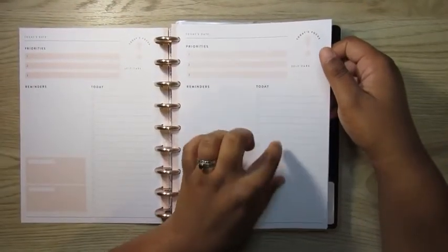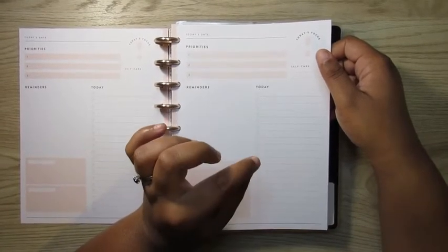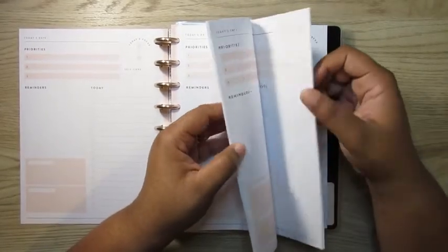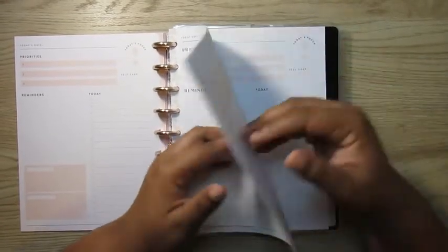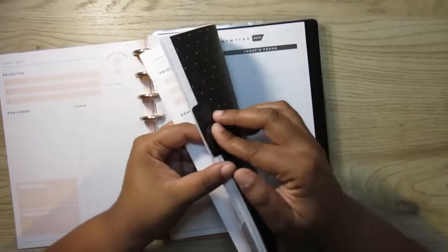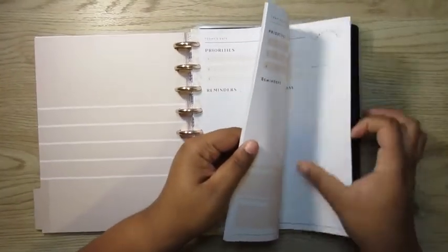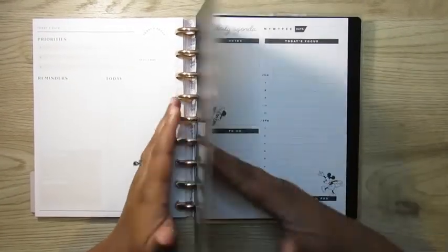So these came out of the everyday extension pack that also came with dividers, and these, which are in the same format, just a different color, came out of the Stay Wild Be Happy box. So I just threw in some dividers, but it's the same paper behind each divider, except for this last one.